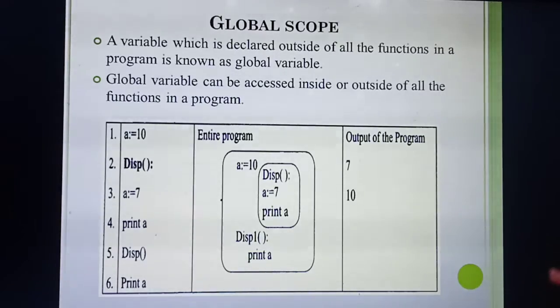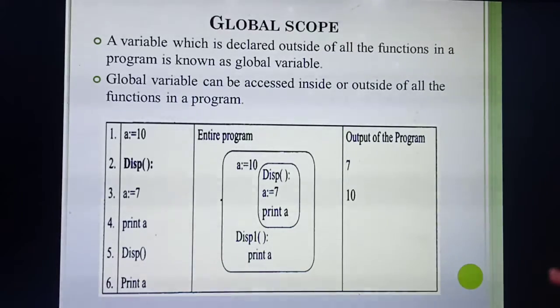Okay, so what's the function? Last you have studied, no? Disp of. Inside the function again you are declaring one variable. What's the variable? A. What's the value of A now? 7. Listen carefully. Which one is here in this diagram? Which one is the global variable and which one is the local variable? See, global variable value is A equal to 10. Why? Because global variable is always declared outside the function. Then A equal to 7. So is that a global variable or local variable? Local variable. Why? Local variable means declared inside the function.